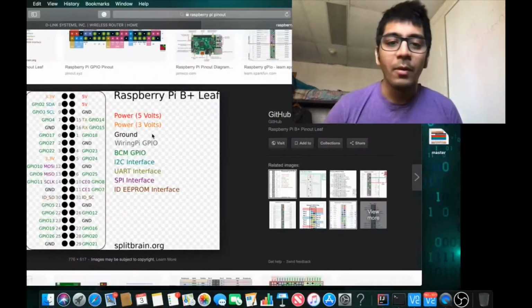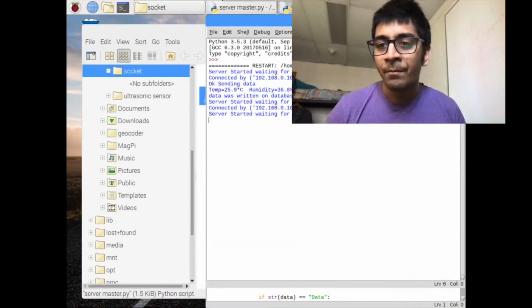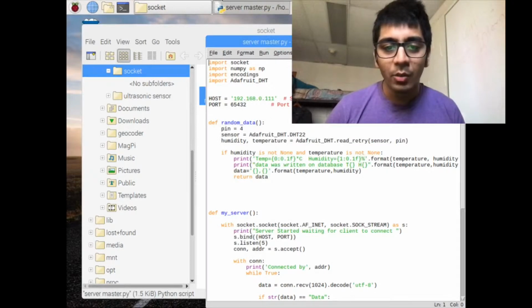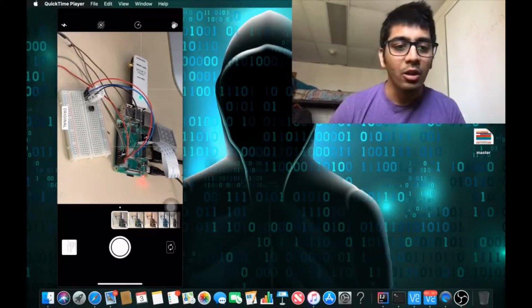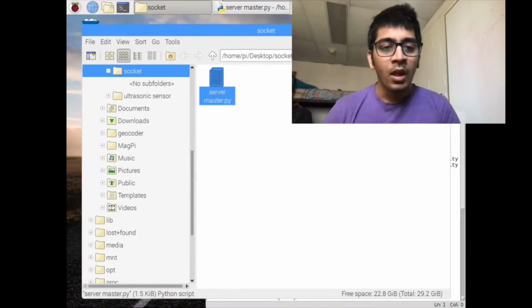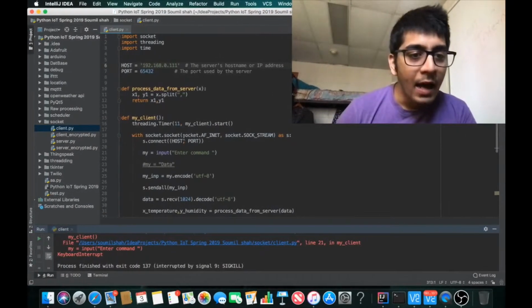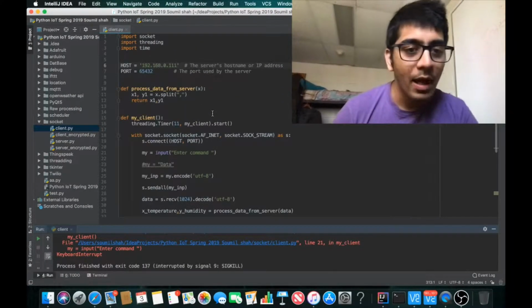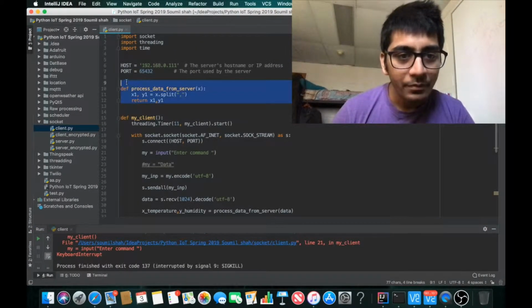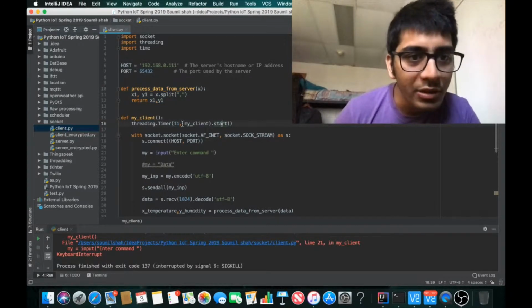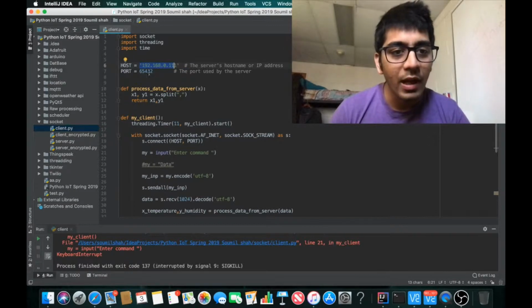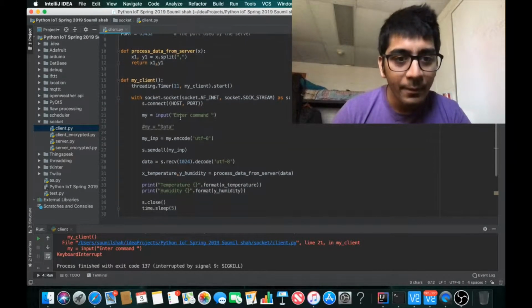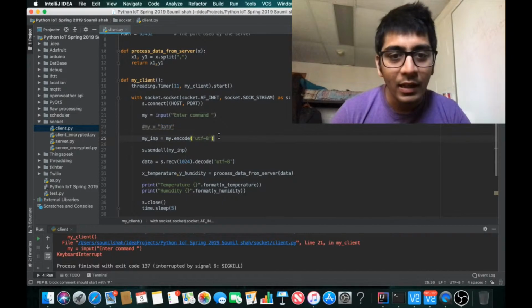And let me show you the programming in action. So let me just stop the server. Here I have written a piece of code for the server. So I have my server on my Raspberry Pi, and you can see on the camera as well, it's gonna run on the Raspberry Pi, and my client is gonna run on my laptop, that is my Mac OS. Basically, I have entered my Raspberry Pi IP address here and the port, and whenever I say data, it should send me the data from the Raspberry Pi.